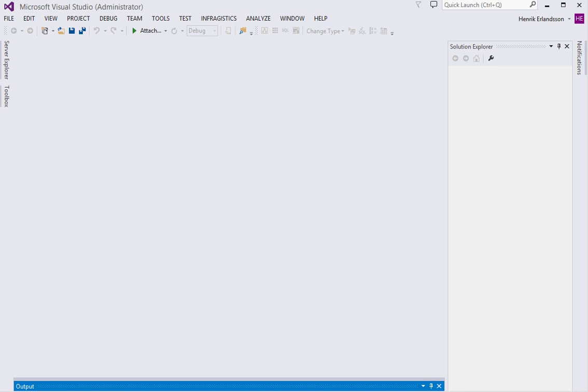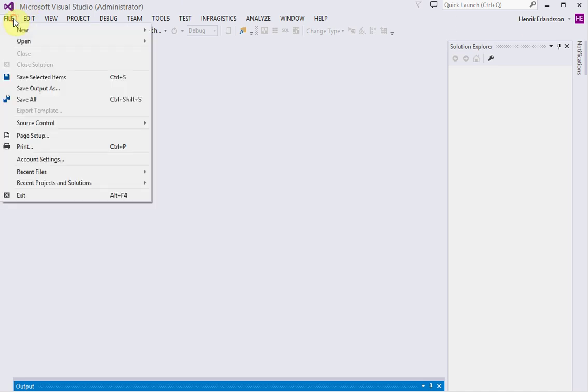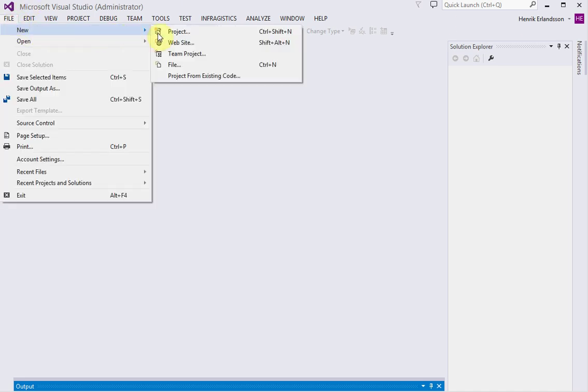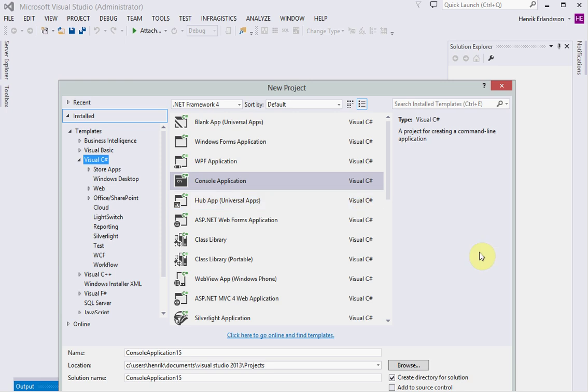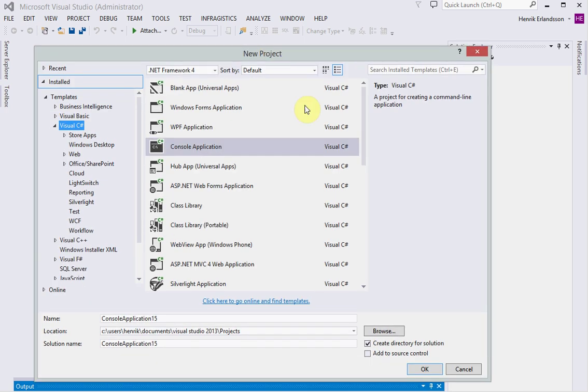Hi, we're going to talk about using the .NET API for VisualCron. So I'm having Visual Studio 2013 here, and I want to create a new project. And the API uses .NET 4.0, so you can use that version or any higher version than that. And in this case, I'm creating a C# console application.